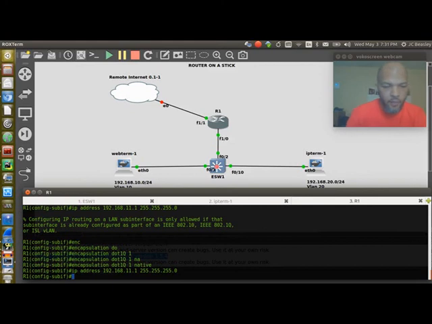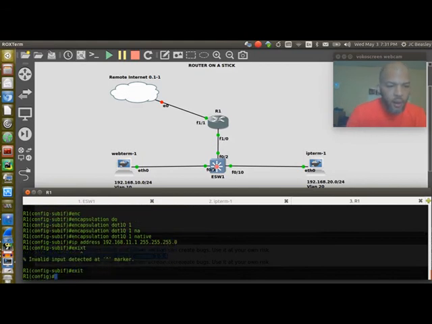There you have it. So we've got that set. Now let's go back. I'm going to take the interface down while I'm doing the configuration. That way I don't have to go back and take it down and then bring it back up.